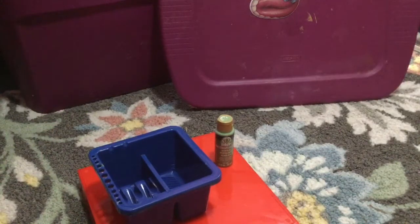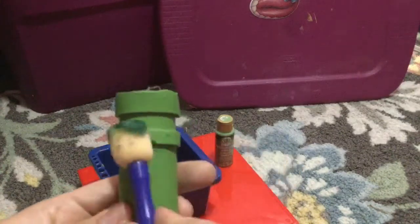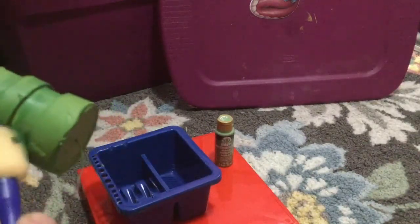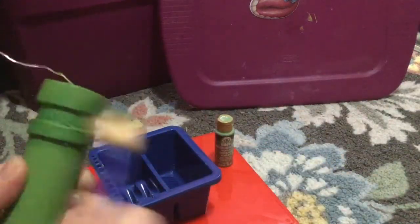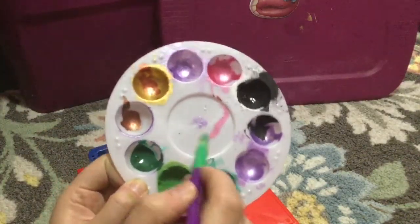But yeah, I like shading on props because it gives it more depth and better looks to it, especially if it's in an anime or TV show where it needs to look a little bit more real. So I'm just finishing on this side, just dry brushing it so that it blends into the other paint and doesn't look super obvious and super weird. So yeah, I think it looks really, really good when you do this. And I personally liked when I did this to the bamboo. You could always skip this step if you want it just to be one shade of green.